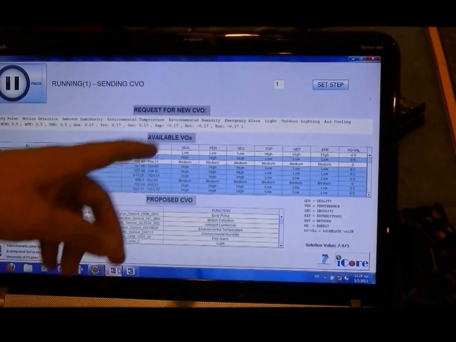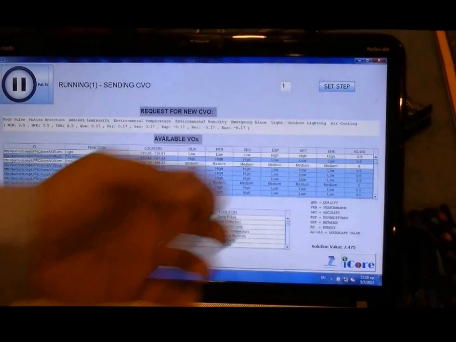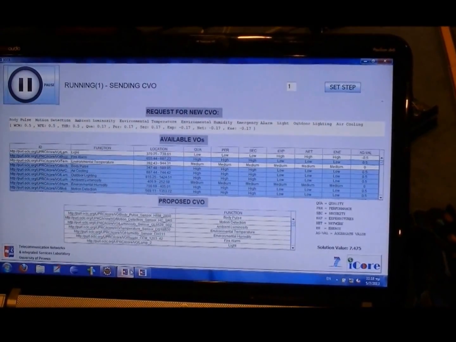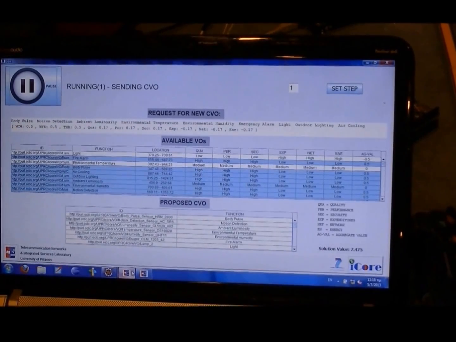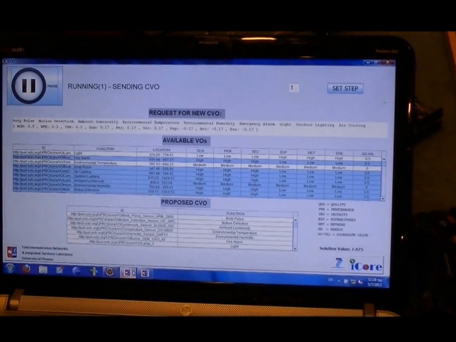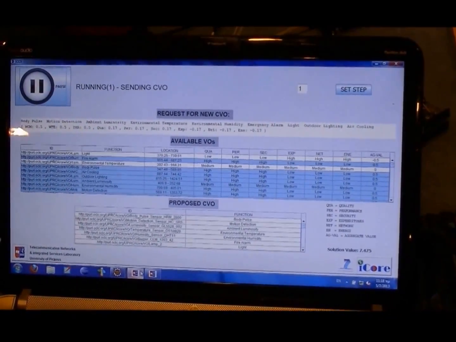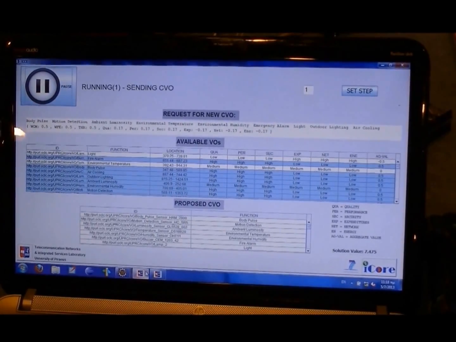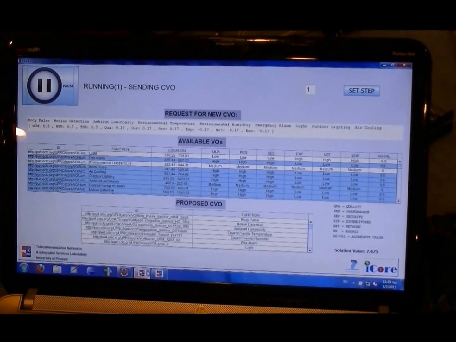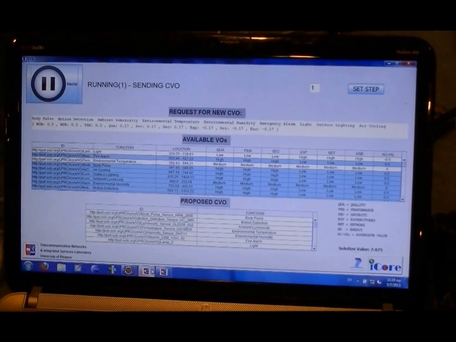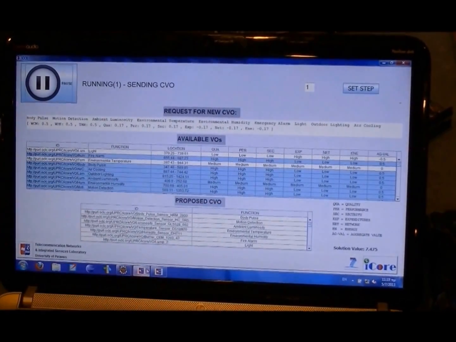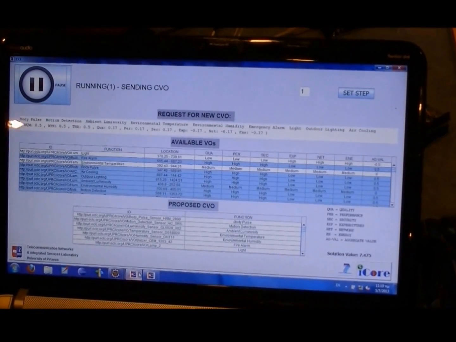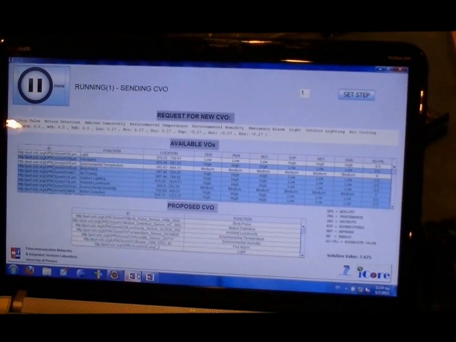For example, we have the quality, the performance, the security, the consumed energy. For these features we have values like low, medium or high, so the optimal CBO will be based on these values, and it's an optimization problem. We have an objective function and a set of constraints. Solving this optimization problem, we receive as output a set of virtual objects and functions of these virtual objects that maximize the value of the composed CBO.